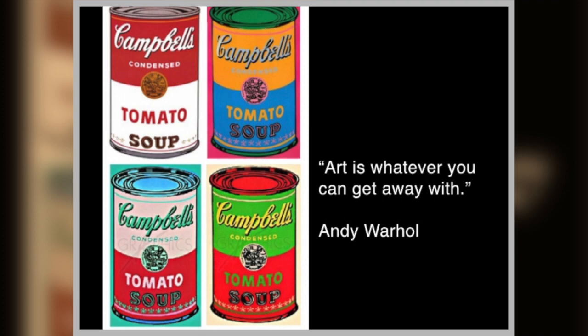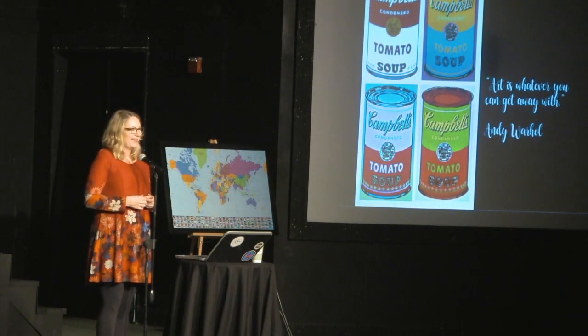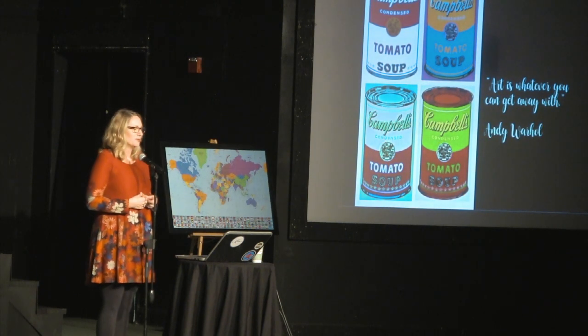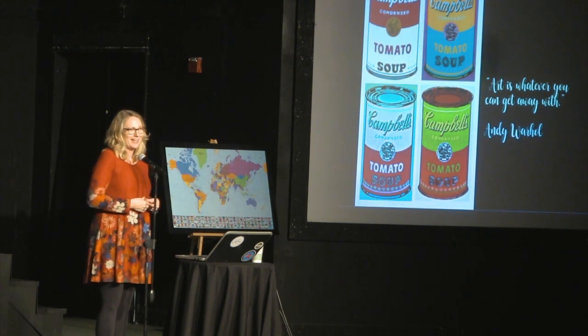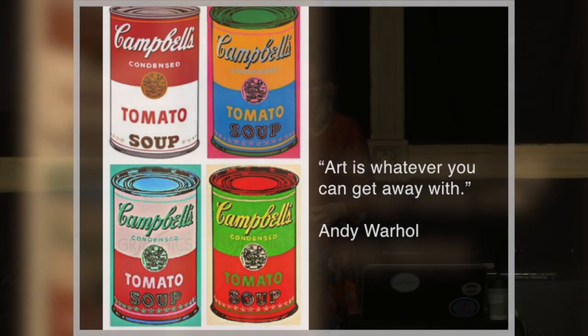And so that led to artists trying to get away with all kinds of things. And it led to trying to shock the audience and to just get some kind of emotional reaction from anybody at all. So it led to some pretty weird stuff. Now, I kind of think these are cute, but we don't have the beauty. They're not even trying for the beauty that they saw in the Renaissance.